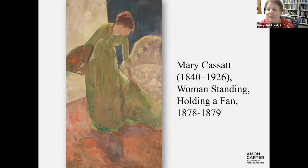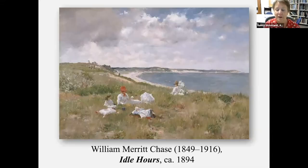So if you come to enjoy Mary Cassatt and you see some of her other works online or in a museum, you'll see that her subject matter is often women and children and domestic life, also sort of showing the wealth of her family. Those were her subjects. And she was a very popular artist at the time and really spent a good part of her adult life in France.